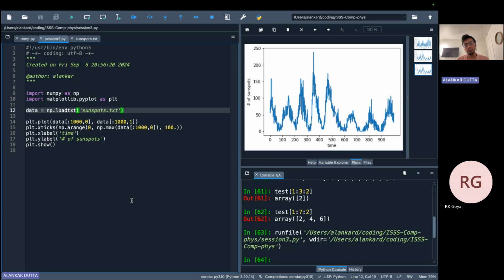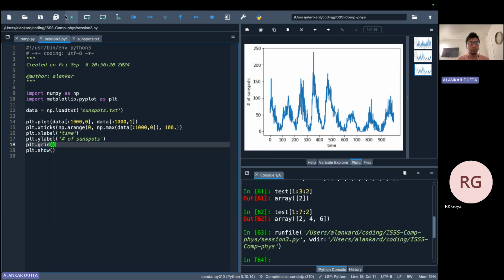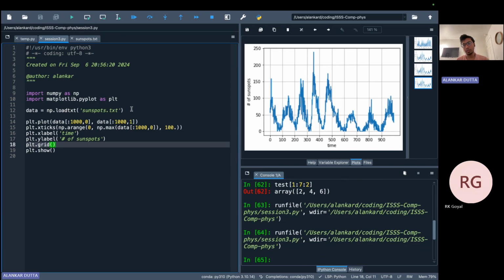So there will be a lot of matplotlib commands with which you can customize matplotlib. For example, there is something called plt.grid. If you use something like this and play it, you'll see you have a background grid created. Then there can be grid line styles, line colors. So many things out there. So you'll have to experiment with this and see what fits your purpose for the specific thing that you are interested in.